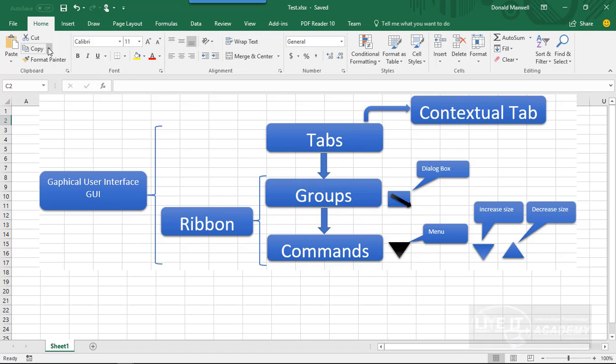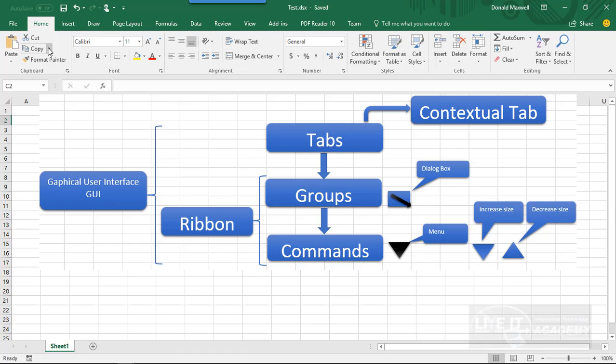Within groups, I have the dialog box, which allows me to expand on that group, right? And then next to the commands within a group, you may see a down arrow, and that is a menu, and that menu will have more commands that relate to the same topic, the same group, right?